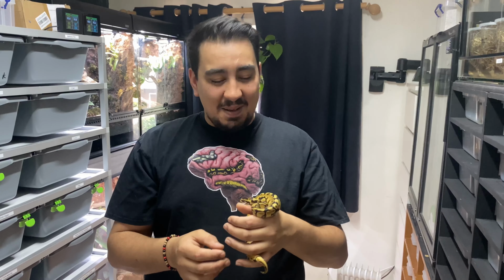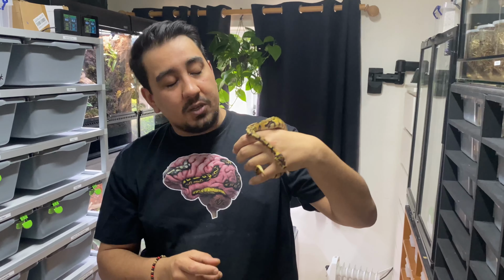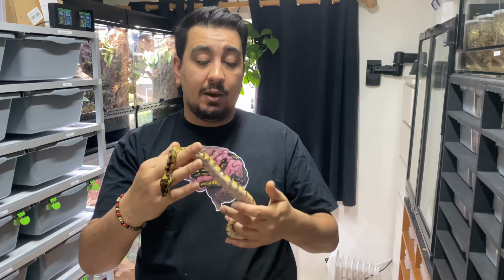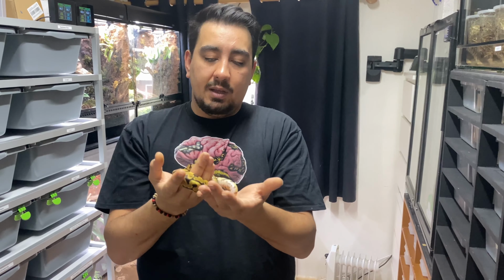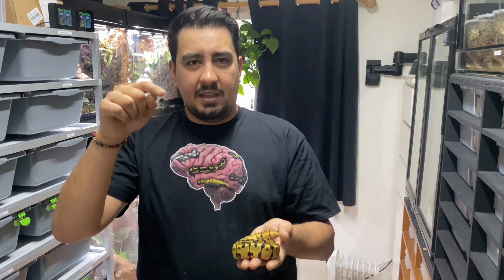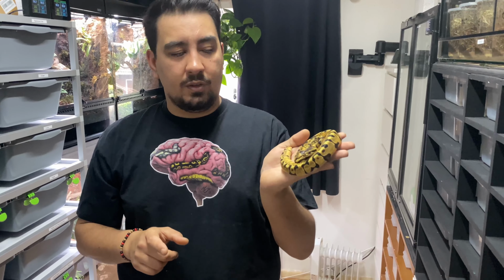The spot nose OD Enchi het clown male is currently demolishing food like nobody's business, and growing really, really well. And bear in mind, this is only after their first ever shed, and then only one shed thereafter. So I'm expecting to see more and more out of these as they shed more and as they grow and as they develop. And then finally, the creme de la creme, the one that blew us away, the one that we were not expecting in any way, shape or form. And this is the boy right here.